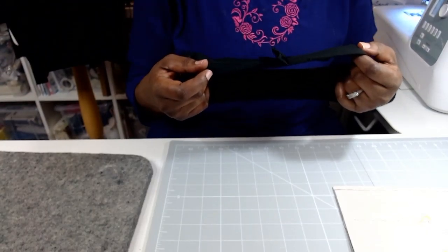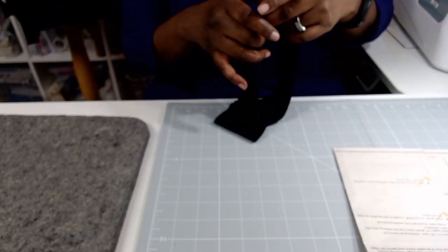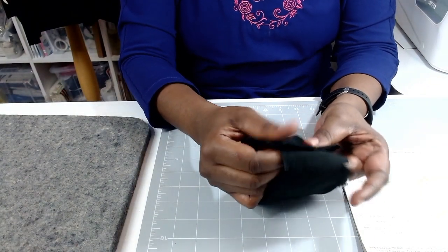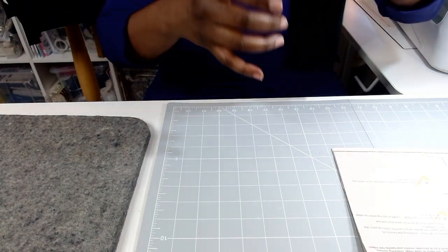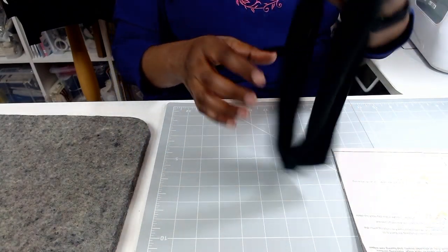Now, it says fold it lengthwise with wrong sides together. So this is the wrong side. I'm going to open out this seam here. Give it a bit of a finger press there. And now fold that back on itself. So now the right side is facing on the outside.